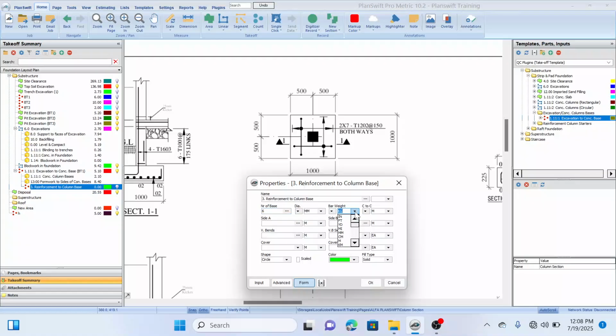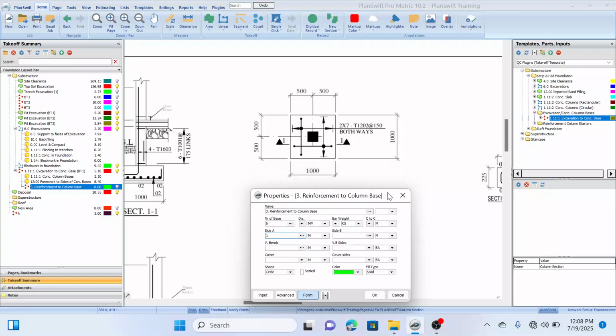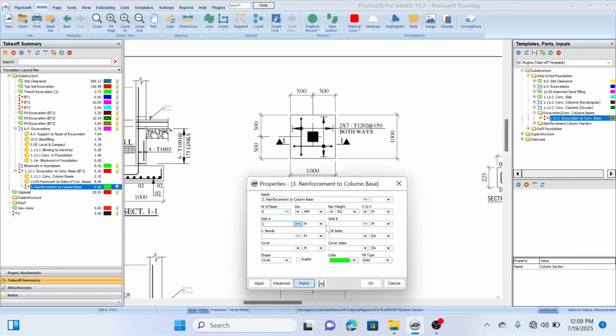The bar weight for 12 mm reinforcement is 0.888, while the spacing, according to this plan, is 150. Side A is 1 meter. Since our column base is 1 meter by 1 meter, side A is 1 meter. Side B is also 1 meter.